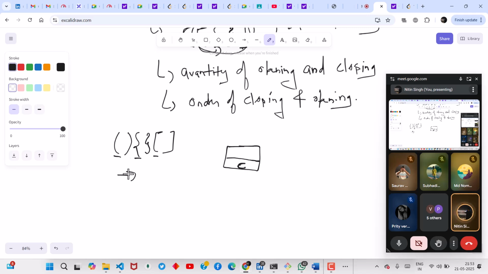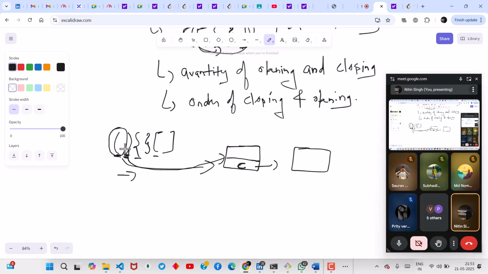And the moment I get a closing bracket, I'm gonna check, do I have the opening pair of this bracket at the top of my stack? So see, I got this closing bracket, and at the top of my stack I have its opening pair. So things are going fine, this guy will be removed, and my stack would be empty.